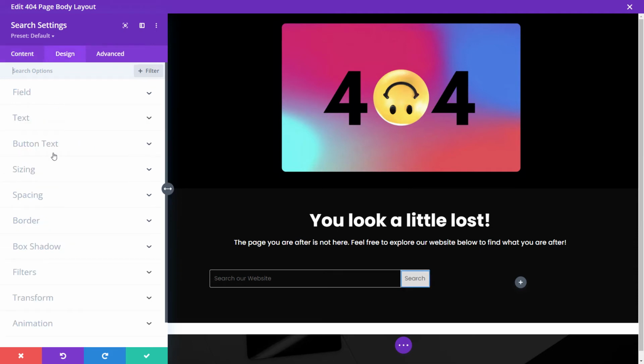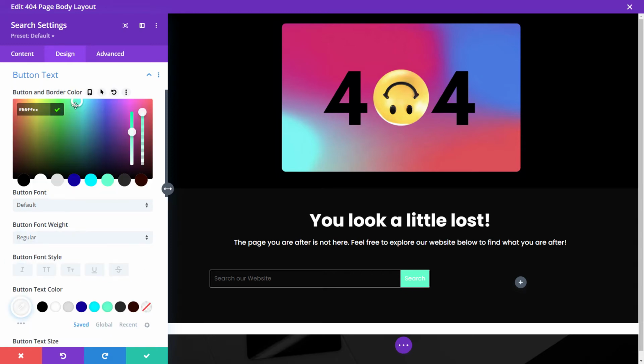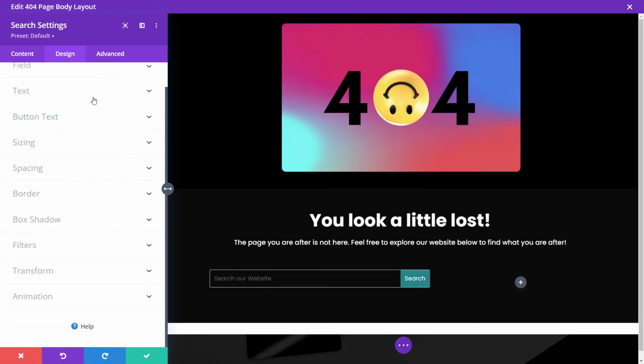And it might be handy just to go through and fix up some of the styling so everything looks good. So the button text can be white. The border color can be green, although it's a little bit hard to read. So we'll go and choose something a bit darker.